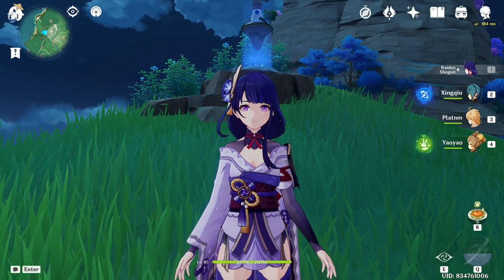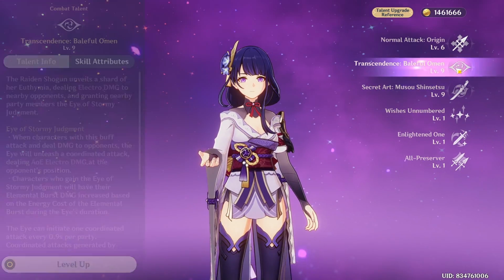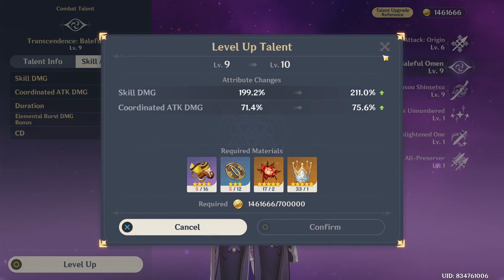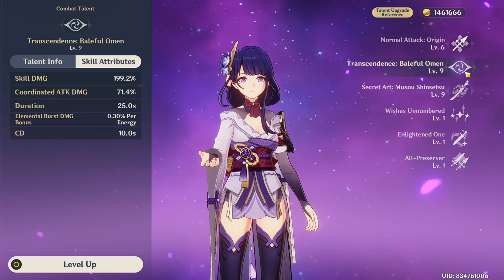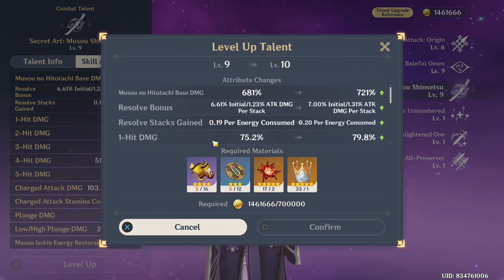Like, seriously. Oh yeah, how do you build her? Okay, so E skill, is it that important? When you level this up, see if this elemental burst damage bonus levels up. If this thing levels up, make sure you level it up as high as you can. Burst, max it out. If you want to crown it, definitely go for it.